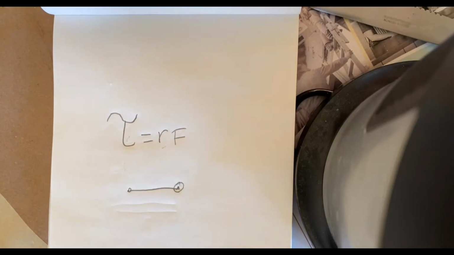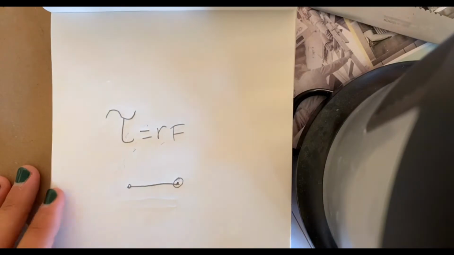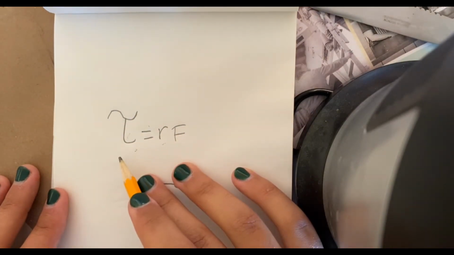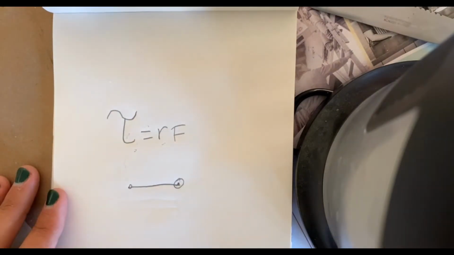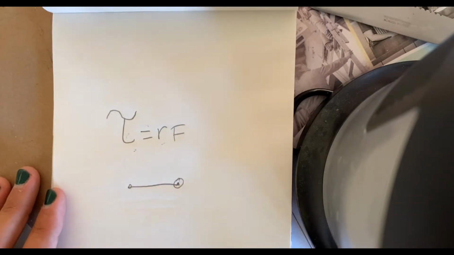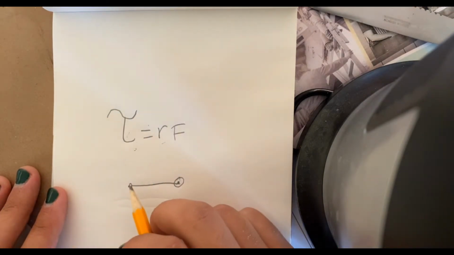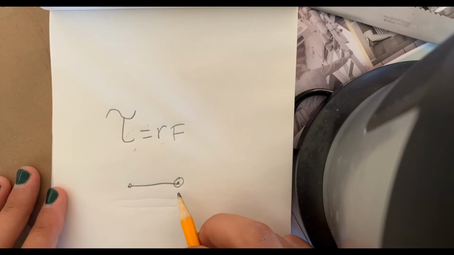Now, while this video is going to be mostly explaining how torque works in the real world, practical applications and definitions, we do need to talk about math and how it works in that sense. So I have written the equation here, which is tau equals Rf. Now let me explain this. Tau is how we represent torque in mathematics. Let's talk about R though, because it's a little bit more confusing. R is the distance from where the force is being applied to the axis of rotation.